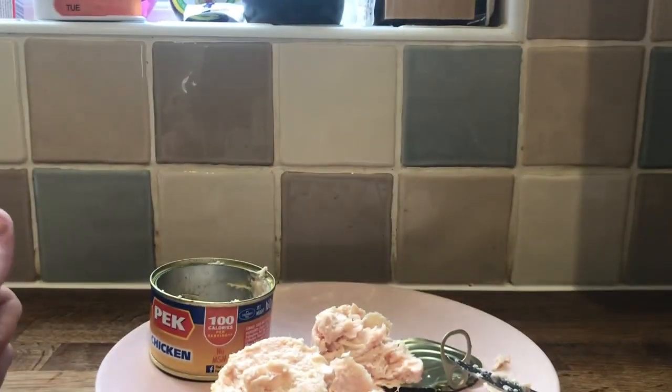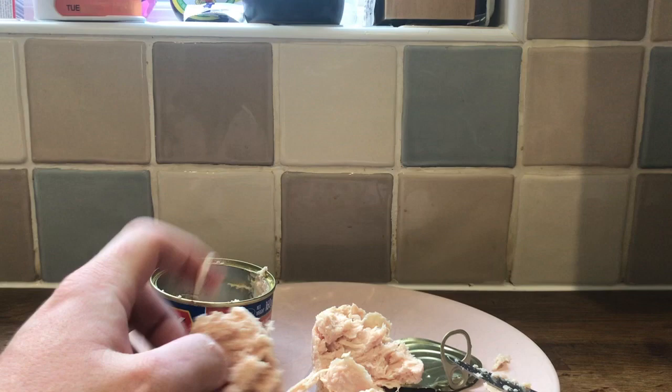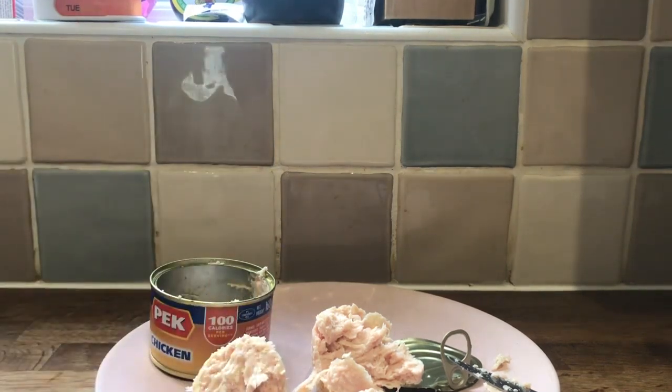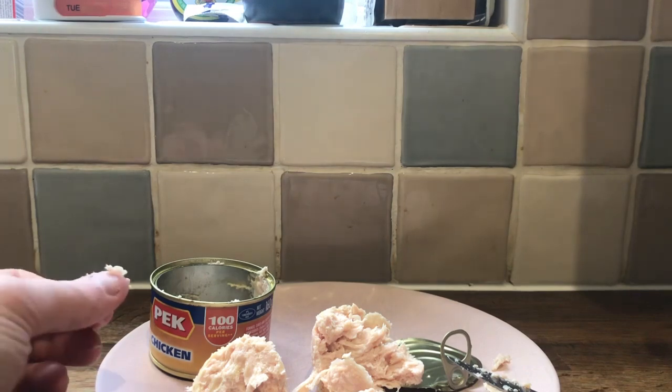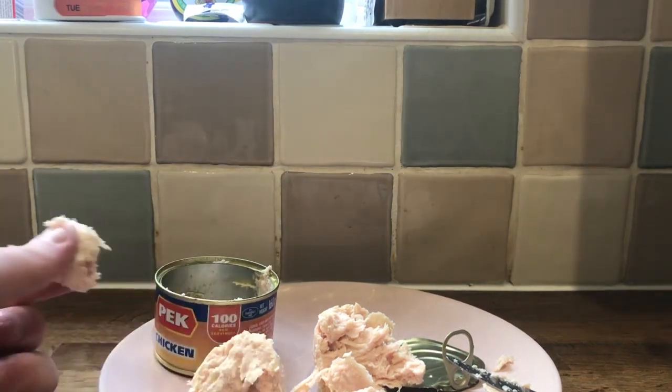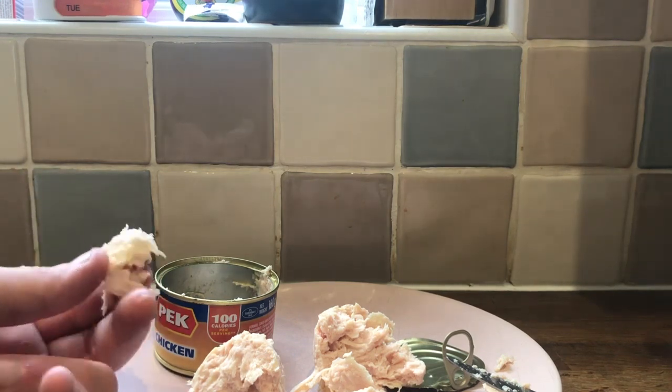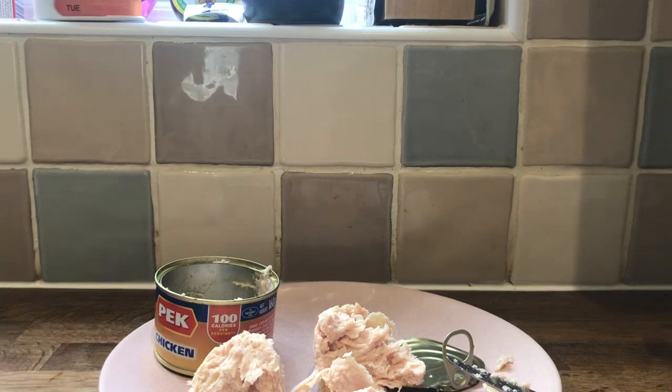Alright, a lump of chicken. Tastes like slightly mashed up chicken. It's okay. I mean, you can go and buy slices of chicken breast from Morrison's for £1, so I don't see much advantage to buying this for £1, to be honest. But each to their own.